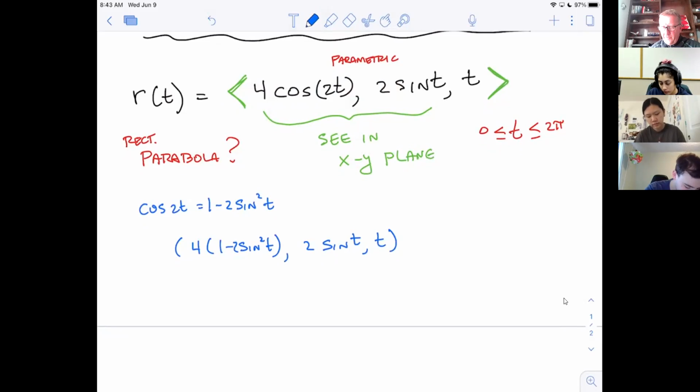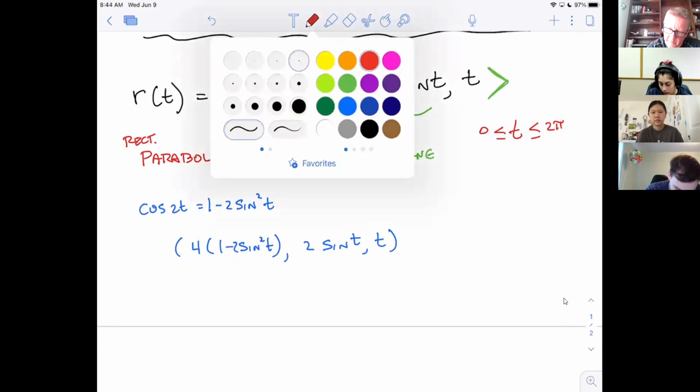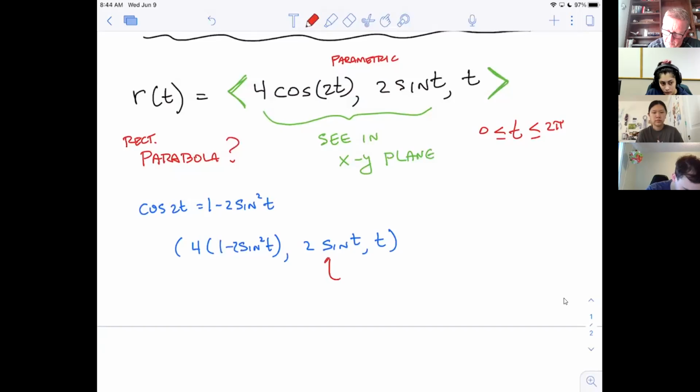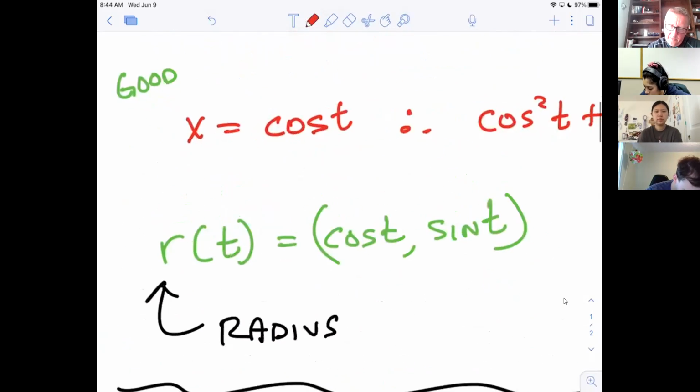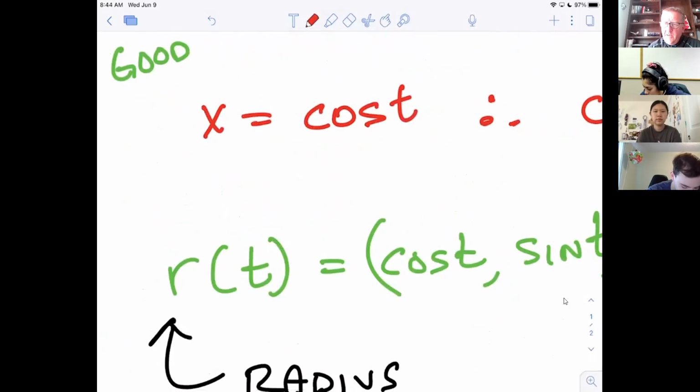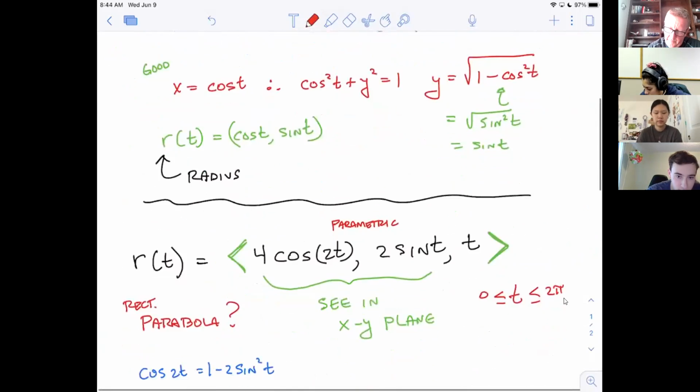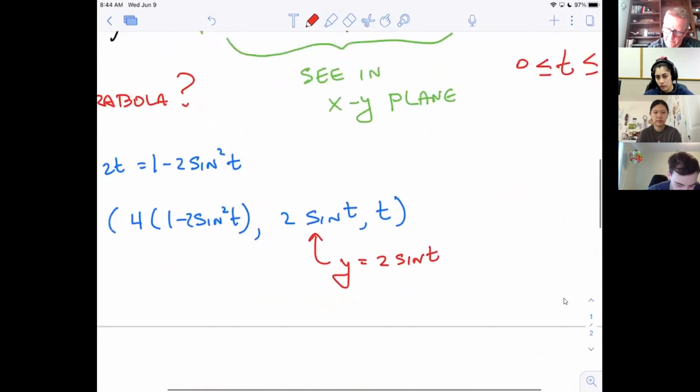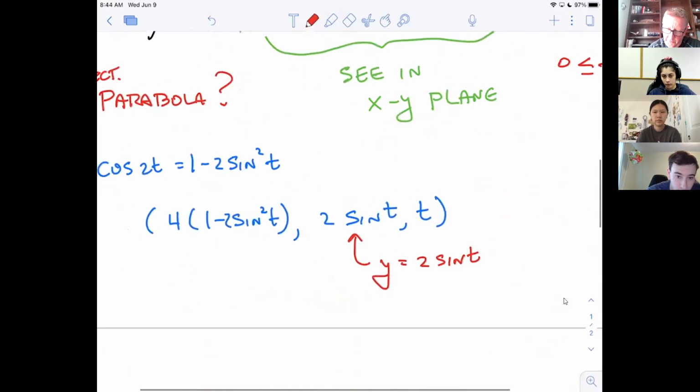So how are we going to get out of this world? Well, would you agree that you can kind of see it right here? You can see right here that y is 2 sine of t. That's what must be the conversion, right? Isn't that kind of what we did up here? We said, hey, let's let x be the cosine of t, and then we'll see what happens. Well, this is pretty easy to see that y is equal to 2 sine of t.